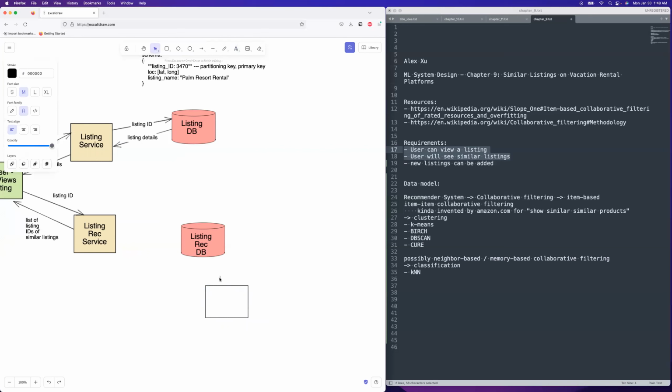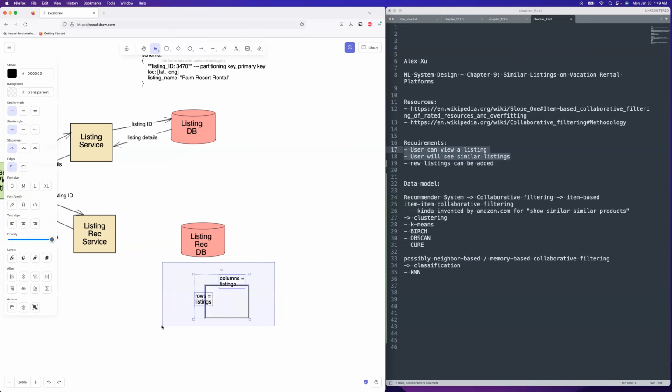So we're going to have columns are listings, and the rows are also going to be listings. So you give it a listing ID, and then there'll be certain columns that are very similar listings.